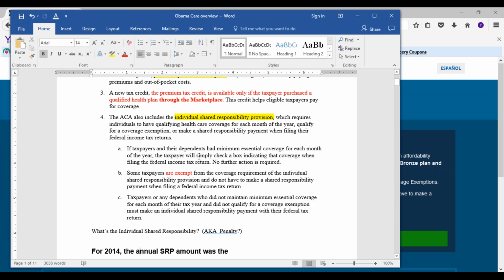So the basic rules here: if everybody in your household had insurance, maybe through the employer, then you don't have to do anything except check a little box on the back side, page 2, of the 1040 that you file every year, saying we had insurance all year. If you did not, you have to do a couple extra forms that say this person either did not have insurance for the entire year or some of the year, or all of the family didn't have insurance for the entire year, whatever your situation is. Or the third option is we didn't have insurance, but we are eligible to claim an exemption from the penalty and having the insurance.